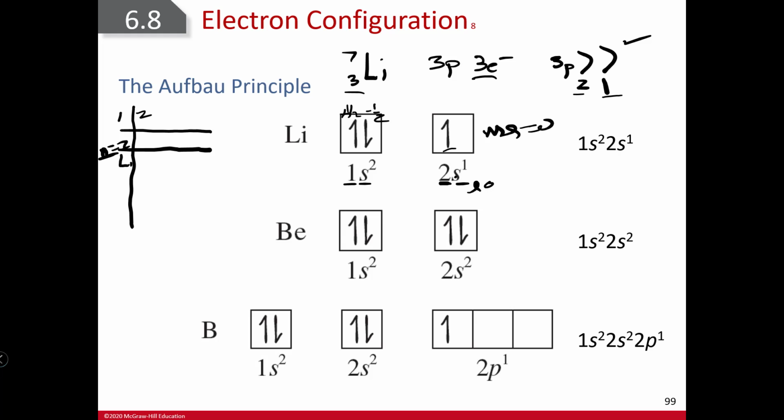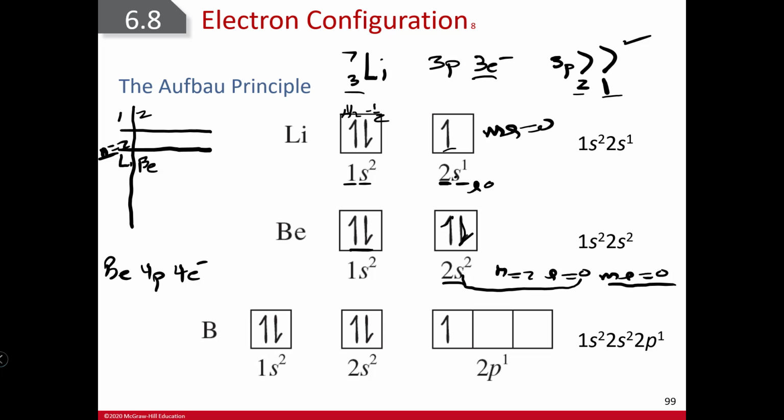So right next to lithium is beryllium in the second period. Beryllium has 4 protons. It has 4 electrons. Where do those 4 electrons reside? Well, the first 2 reside the same place lithium's do, in the 1s2. Then the Aufbau principle says you have to build up, so the next lowest energy is the 2s. And so we're looking at the 2s. There's lithium's electron, and then there's beryllium's electron spin down, and that's all the 2s orbital can hold. Remember, n equals 2, l equals 0, ml equals 0. Again, l equals 0 is s, and you only have 1 orbital called the s orbital, and that orbital can only hold 2 electrons, 1 spin up, 1 spin down, and we're finished with beryllium.